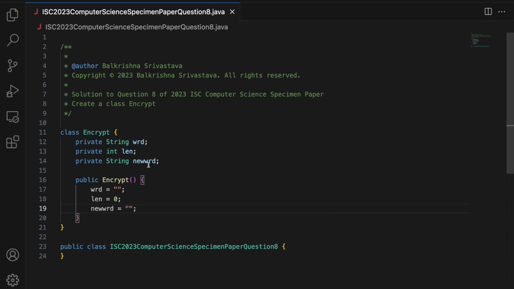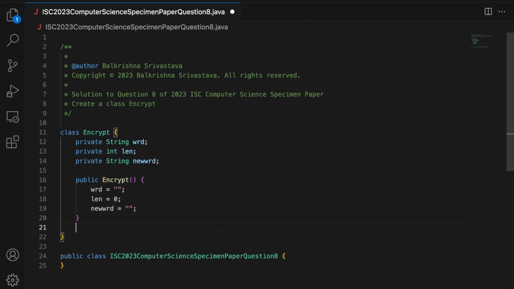And when they say legal initial value, it is basically assigning them any possible legal initial value. Even if you set this to 100, this is okay, because 100 is a legal integer. It just has to be an integer, but by convention we initialize integer members to 0. And even if you set the string to something blank like this, it works. Setting strings to blank is very important, because if you don't do this, string is a non-primitive type, so it will be null. So we want this to be blank. Okay, so our constructor is done.